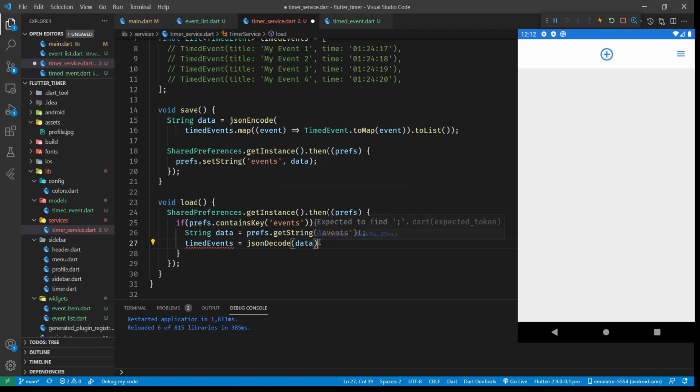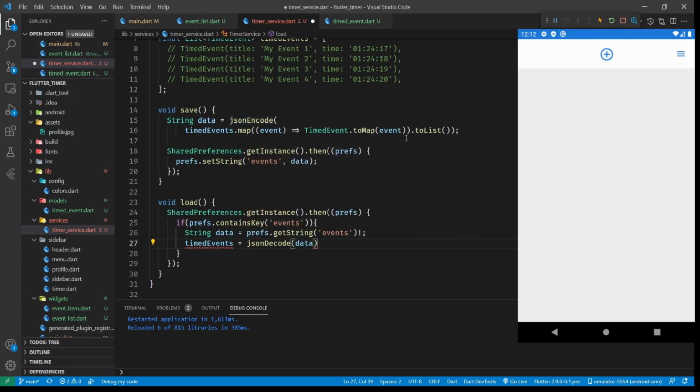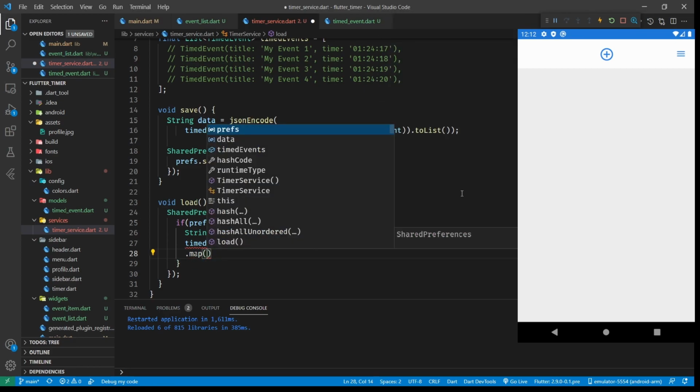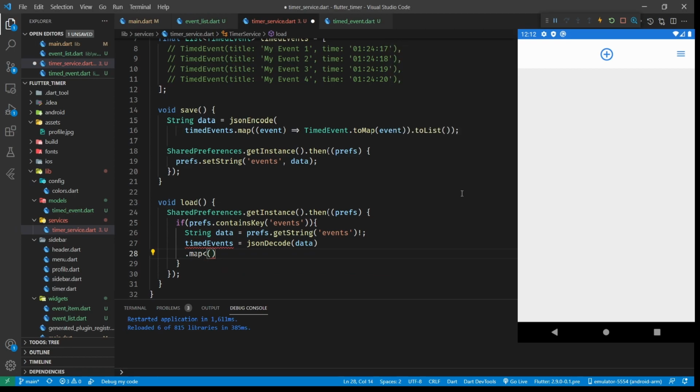So back to here, we've decoded the data, and now we have a list of JSON strings. And just because we got a list, like we did before, we're going to pass that through a map, and this time we need to be a little bit more specific about what the map's going to return.